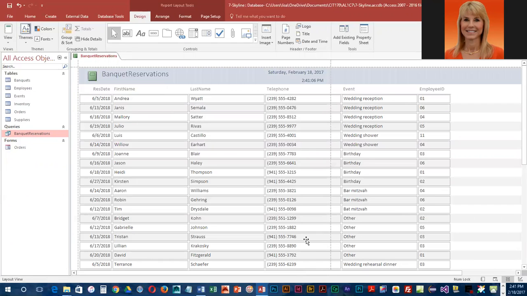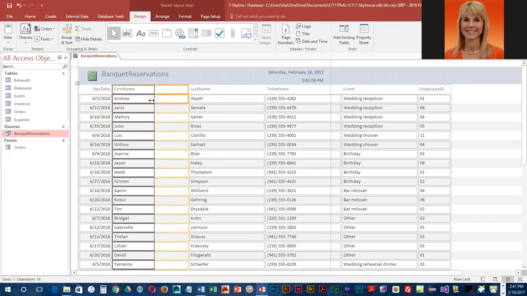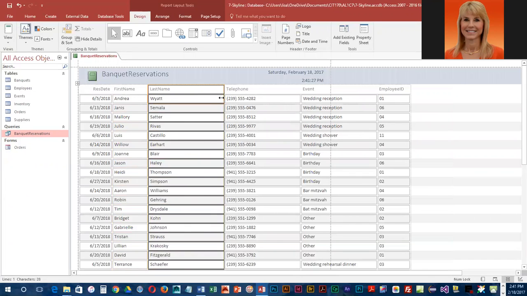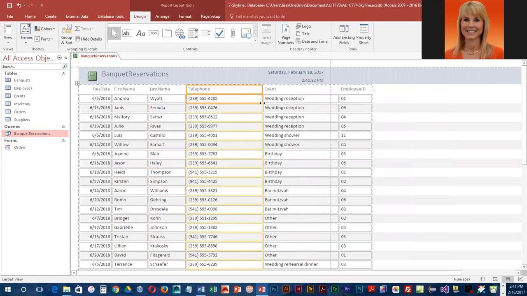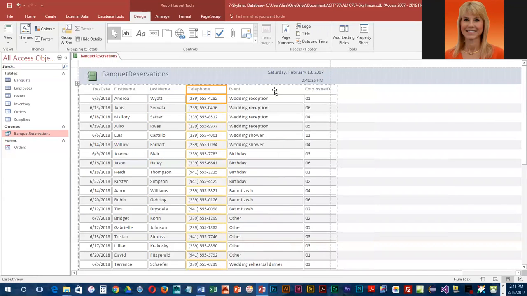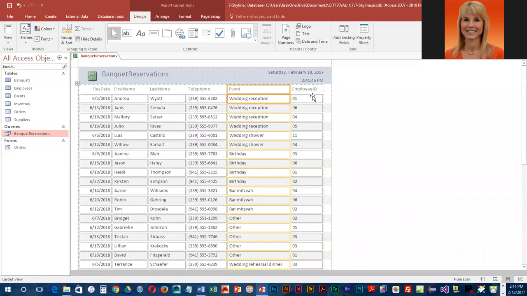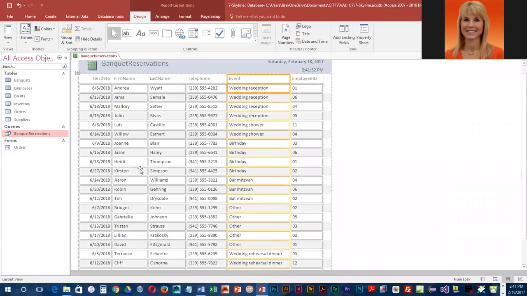And then they would like us to adjust the widths of our columns to get this on one page. So I'm going to click on first name, shift and click on the data. All right, grab the right edge and pull it in. Do the same thing for last name and telephone and event. Whoop, let me undo. Looks like I accidentally got something else in there. And after I do event, it now looks fine. Everything is on one page.